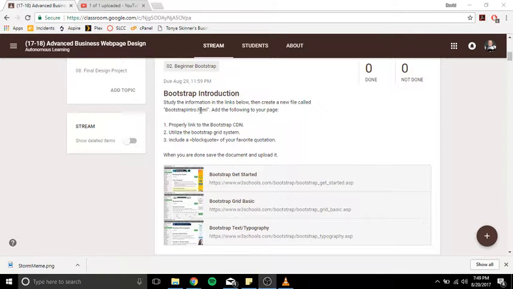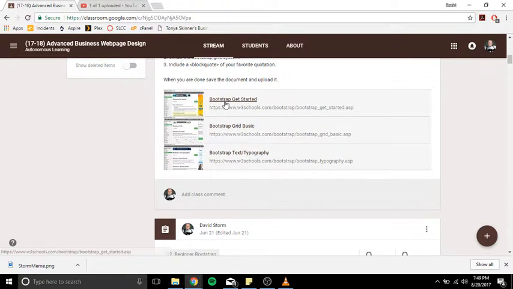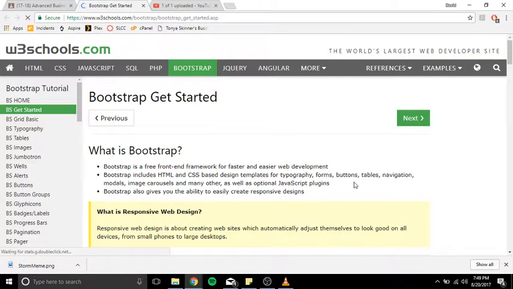But you're going to create a new Bootstrap Intro.html document, and then you're going to properly link to the Bootstrap CDN, which I'll show you how to do in a minute. You're going to utilize the Bootstrap grid system in some way, however you want, and then you're going to include a block quote of your favorite quotation. Okay, pretty easy stuff. But let's go ahead and talk about Bootstrap and what it is.